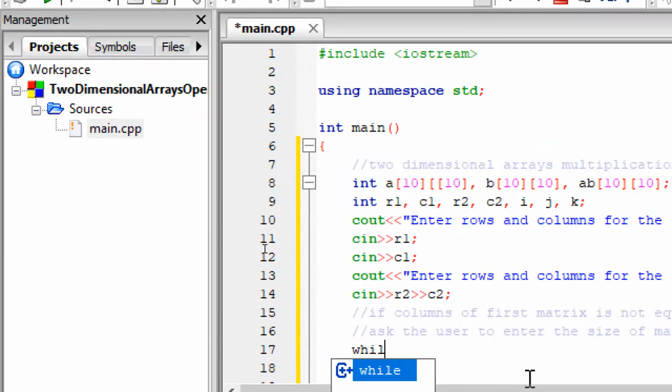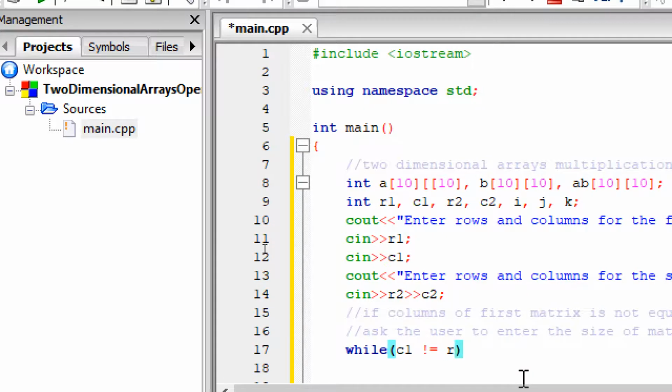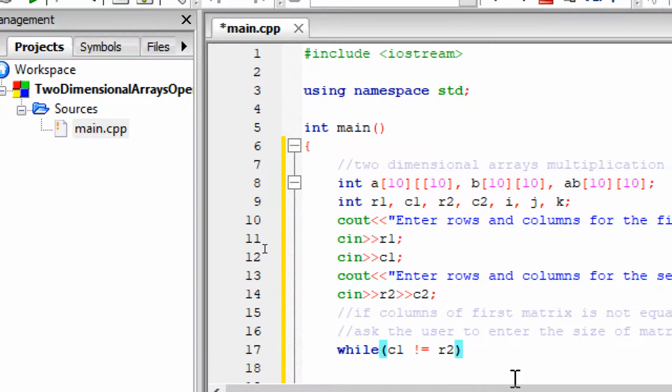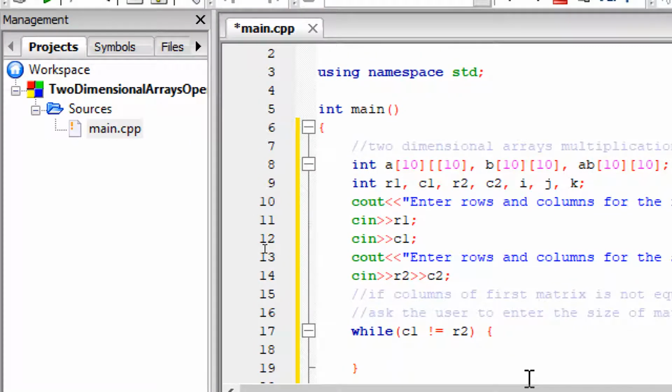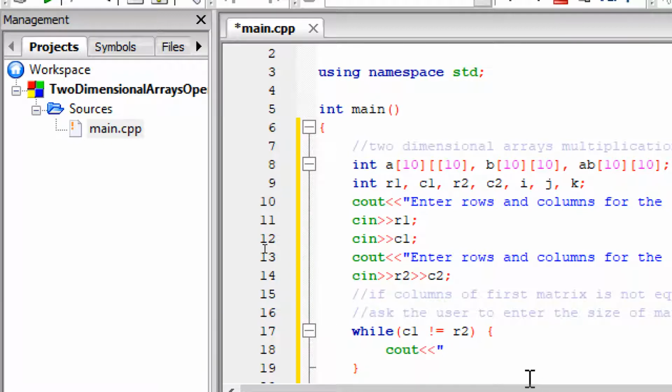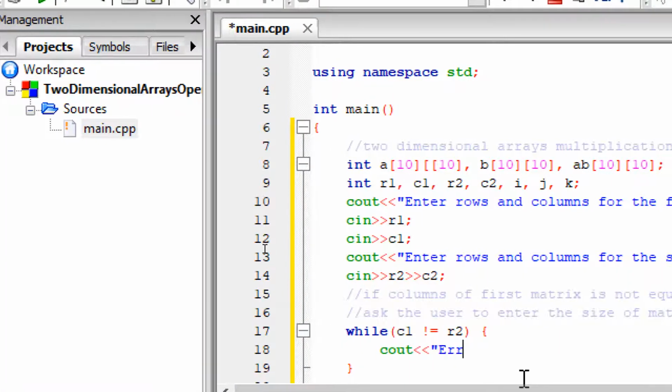I'm going to use the while loop: while c1 is not equal to r2. It means if the first matrix's columns are not equal to the second matrix's rows, then what should we do? We should give a message to the user that there is an error.